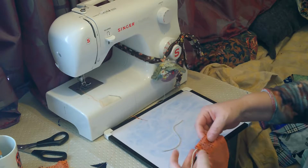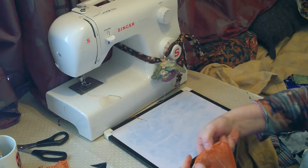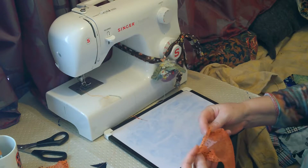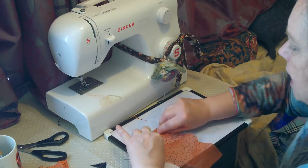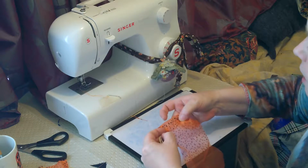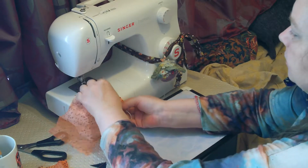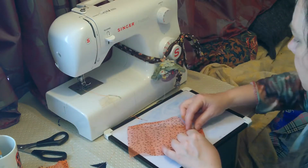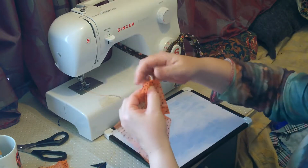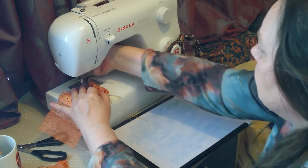So first of all I want to sew with one line across the top there, and then I want to sew with the other one. So I'm going to put both of them in, I'm going to fold this over and then I'm going to fold it over again so I've got my nice seam, and then I'm literally just going to run some stitches and ignore the string. And I may need a pin just to stop this from pinging up by the time I get it to the sewing machine. So it's held firmly under my thumb. I can move those strings out of the way and then place it under the foot.